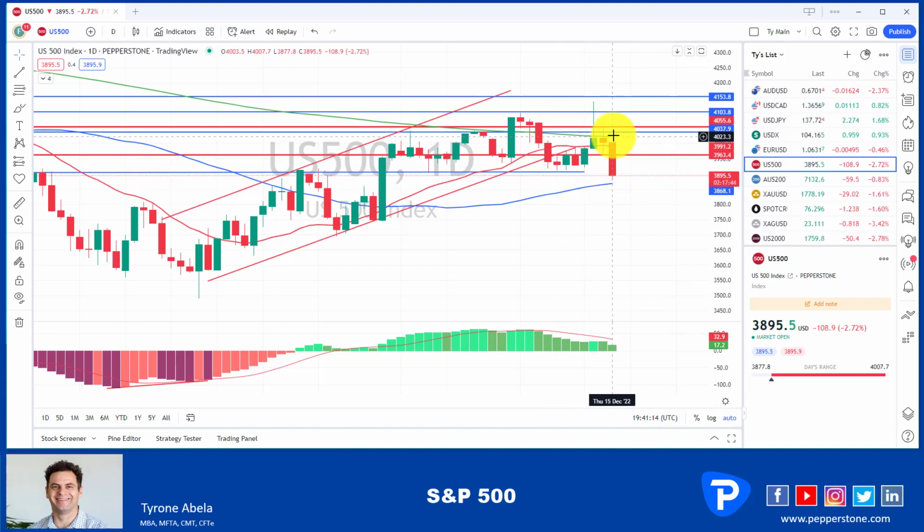It's been good to us. It's given us all the levels that we wanted to. I mean, it obviously overshot where we wanted it to stop because 3,900 was our target. That's okay. It didn't go very much past it. And again, when we're trading, we're always looking for the easiest of the trades. We want the biggest meat of the move. We don't need to have every single pip, so just keep that in mind.